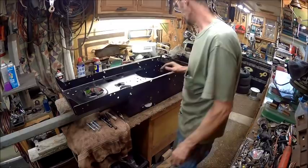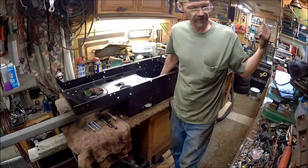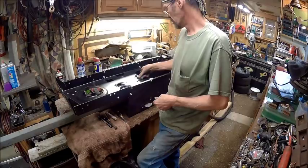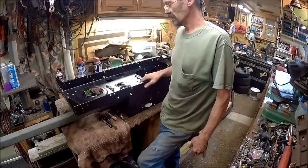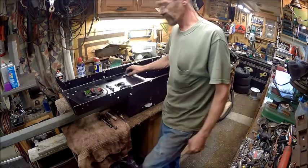But right now I've got to drill holes right here, and then I've got to take this pole and put it up in the drill press. Actually, I'm going to use three of them. I'm going to use three bolts. One there, one there, and one there. So basically all I got to do is find center to this, draw a line up through there, and then once I've got my line drawn, then I can pick where I want to put my bolt holes. I might already have one here, because I think that's in the center.